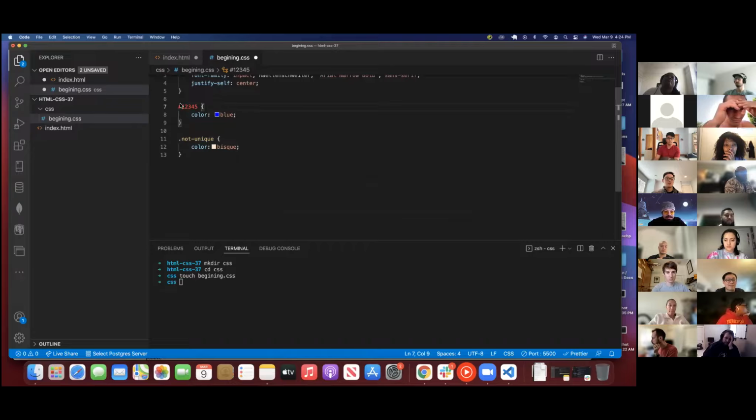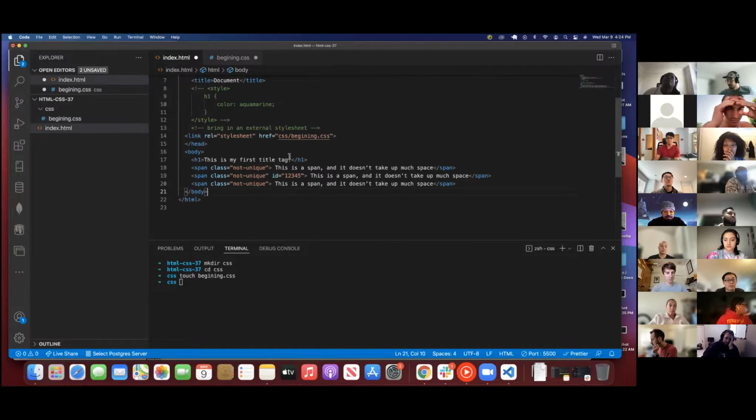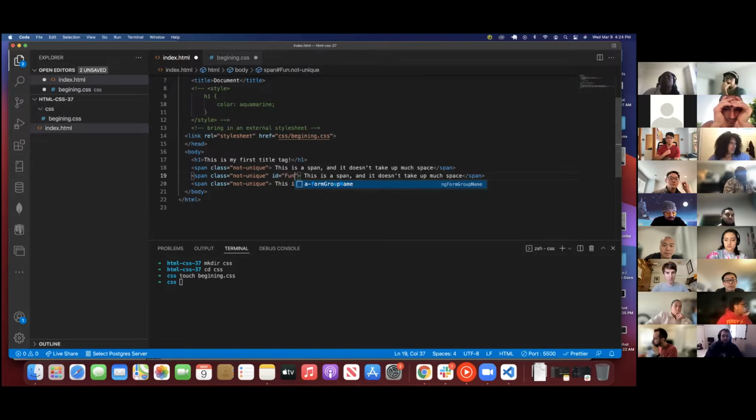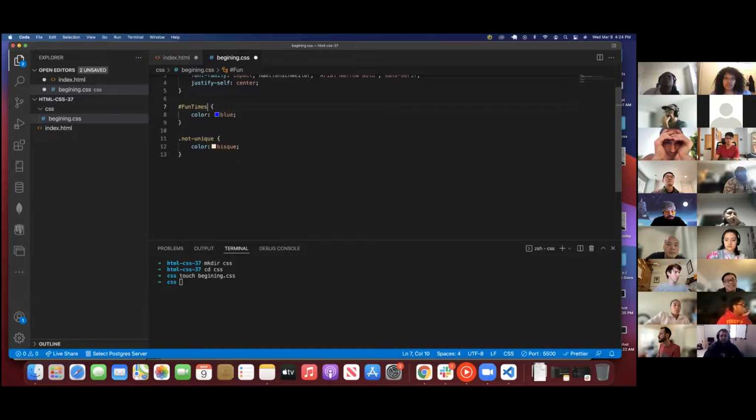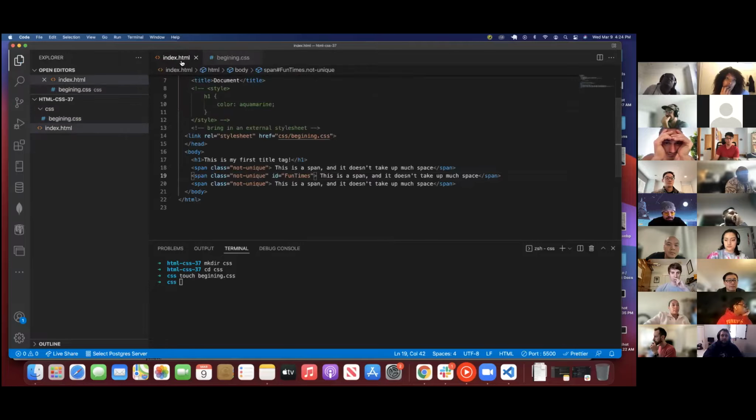Oh, you actually can't do that with a number. You have to do it like, let's call it an ID of sometimes. Okay, so just one of these spans has this ID.